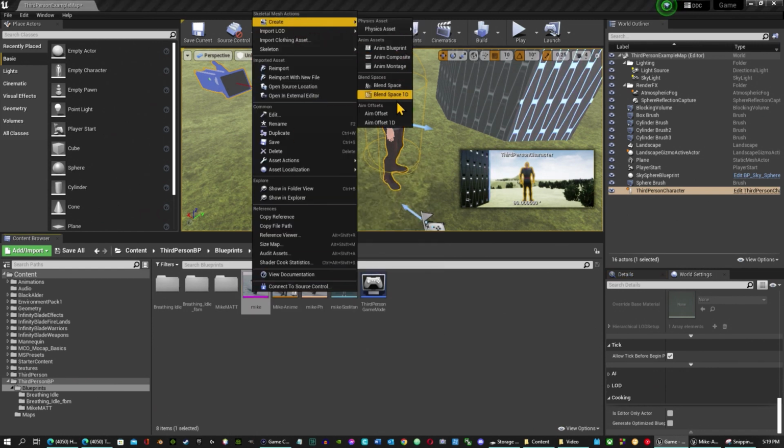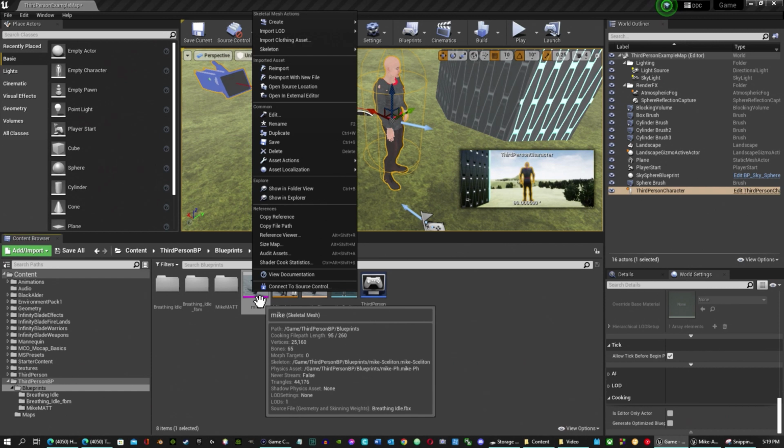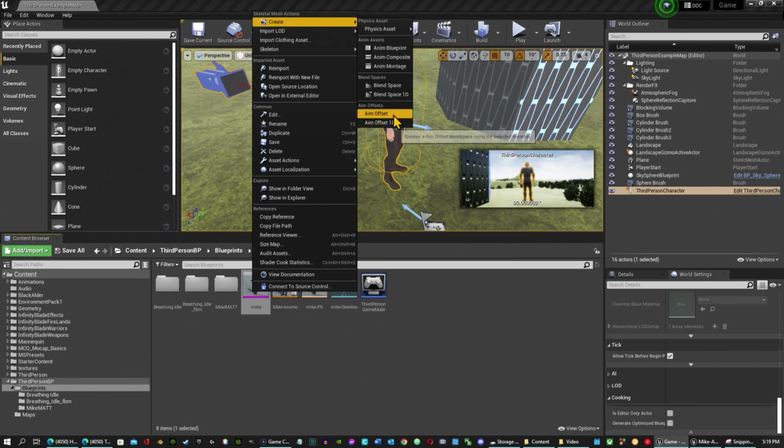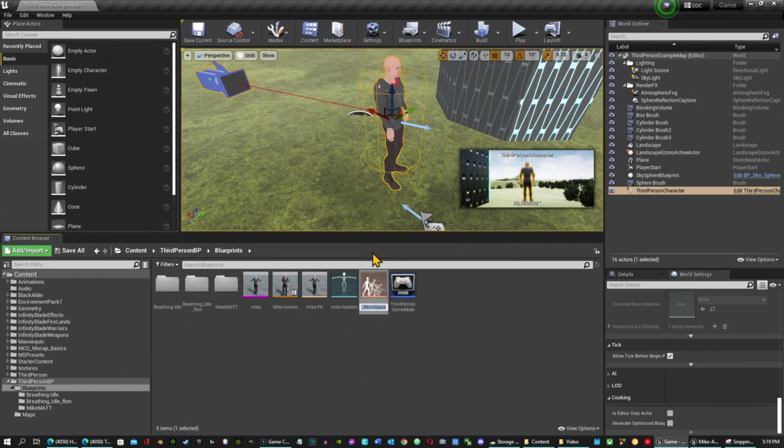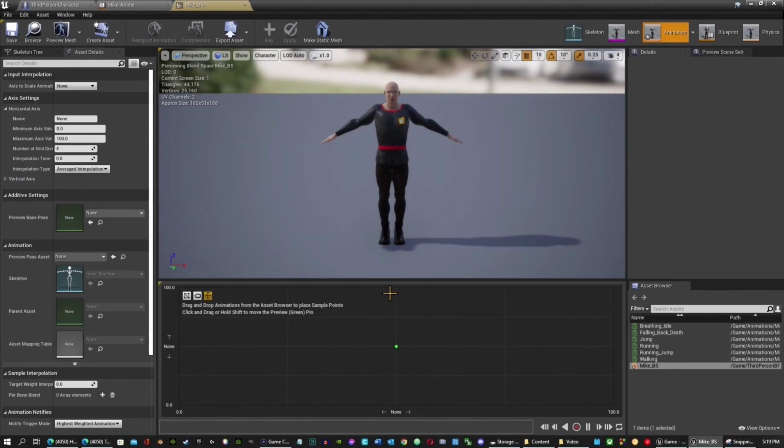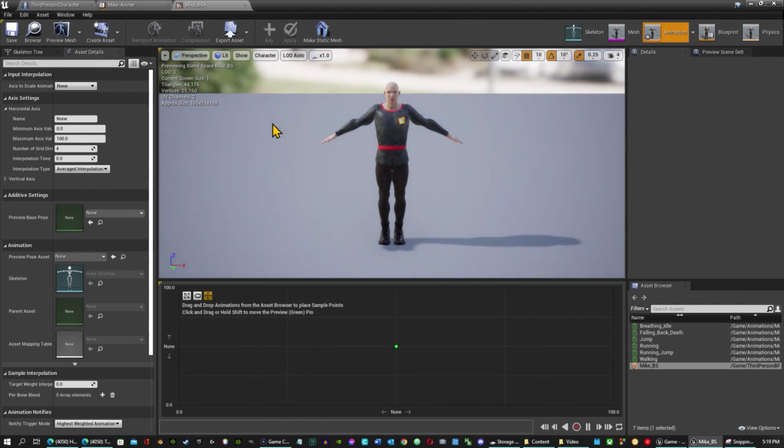Okay, so I got a create here on top of the skeletal mesh, and I go to blend space. And we're gonna call this mic blend space. It's wonderful.